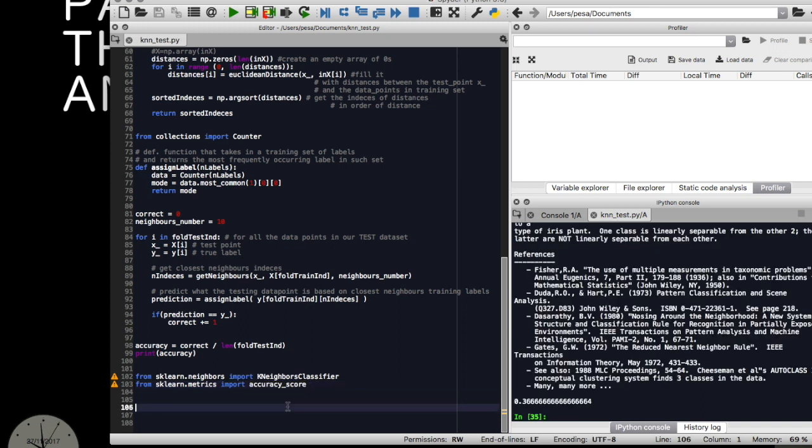Brilliant. So now we're going to test. We're going to say, right, what if we use the KNN equals this stuff, and we train it with the number of neighbors and metric Euclidean, and KNN dot fit.